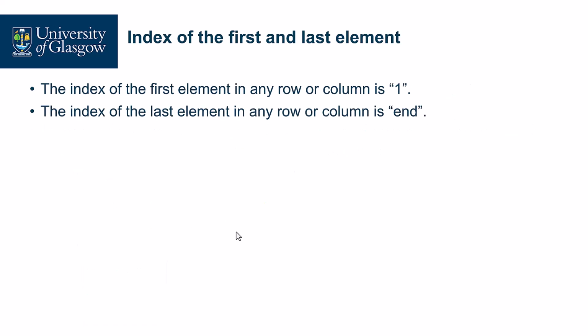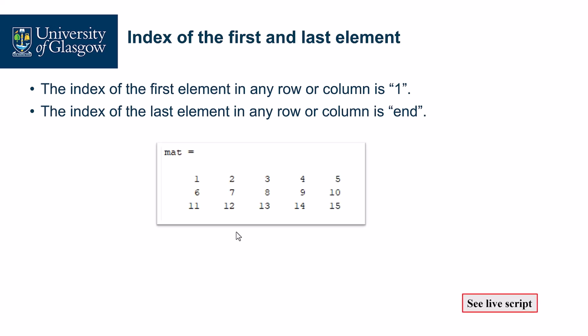So in MATLAB, each row or column, we start from 1, not 0. Start from 1. And for the last element, we can use end. So let's see this matrix. Now we will use some commands, and you can see what elements we are picking out. First, mat end, 2. So end means what? Means last, right? So end is in the row space. So we want the last row and the second column. So last row, the third row, second column. So this is 12.